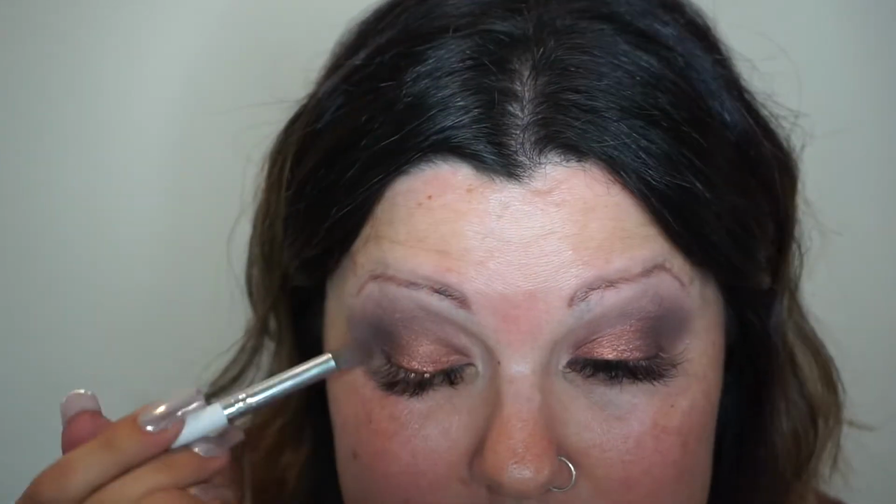And I didn't even do that. I mean, I thought I was putting on a lot of black, but as it turns out, really didn't do that dark. But once you really blend it, it's not really harsh anymore, which is fine. If you don't want it to look really dark, then blend it out so it looks a little lighter. But if you want it to look darker, just add more. But I think I'm happy with the way that that looks.